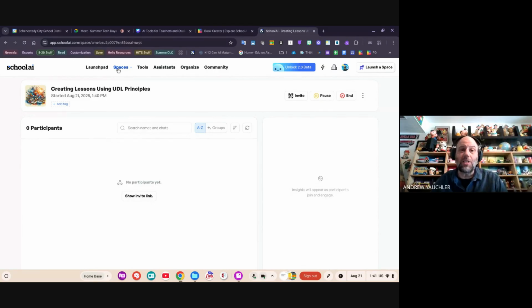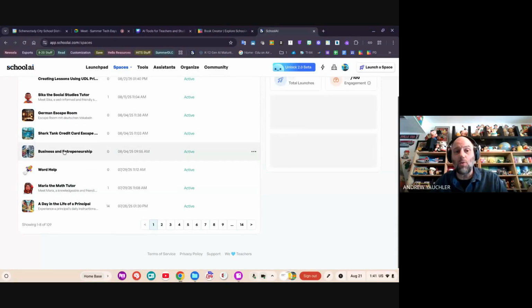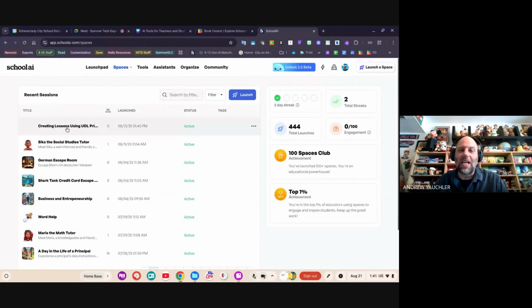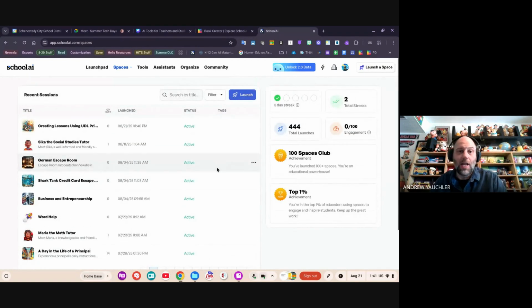But this is where your dashboard is, these are your sessions. And so each of these, as students are working through, there's the new one. Each of these, as students are working on them, you can see what's going on there. Now, this is where it gets really interesting to me. Two quick things about building these spaces, and then we're going to hop to a couple different things.